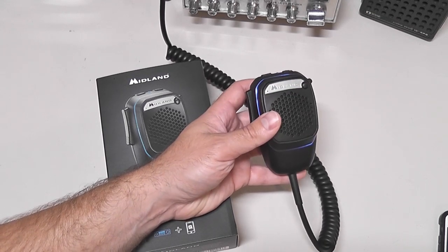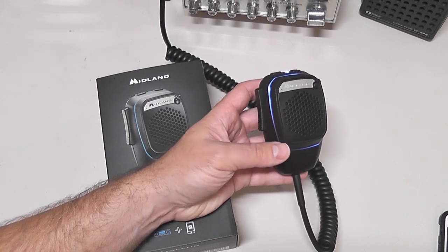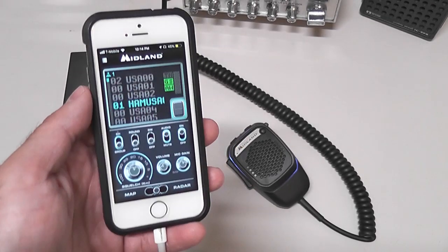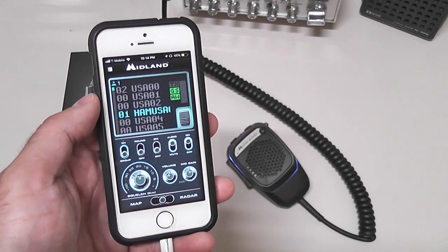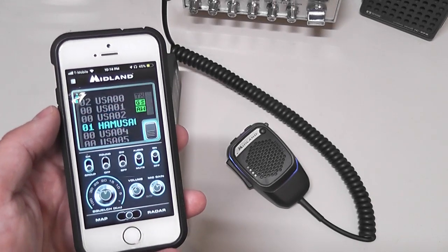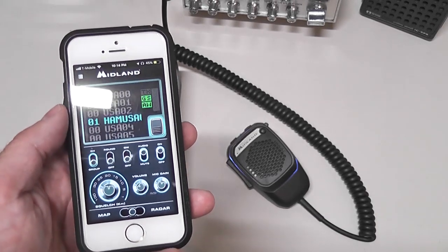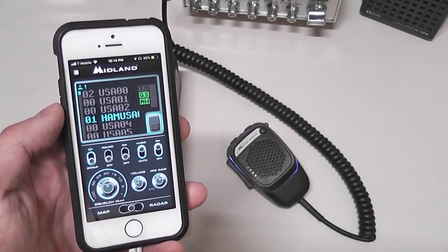It's similar to having a power microphone with a battery — once your battery dies, you can't talk on your radio. So this is an iPhone SE I had sitting around and I've loaded the CB Talk app on it to give you a demonstration of how this works. I actually had this on my other phone as well, so when I was cruising around in the vehicle I was using the app and talking to other people on it.